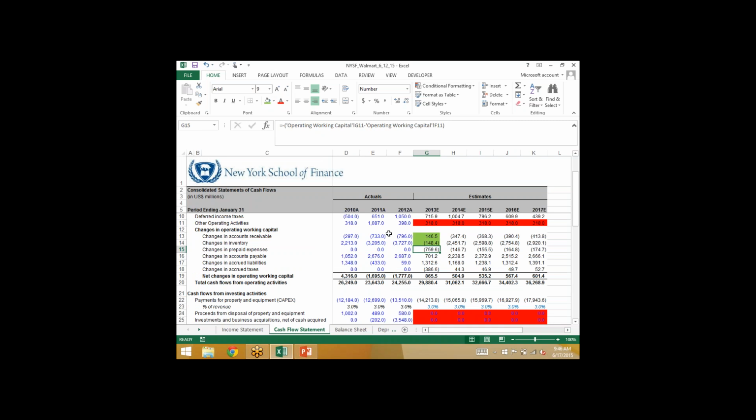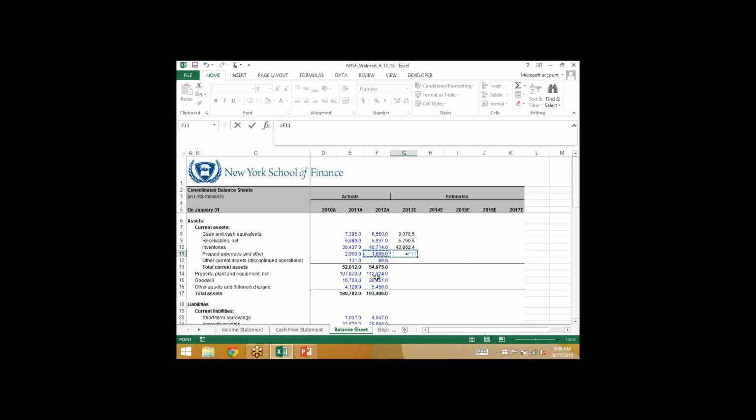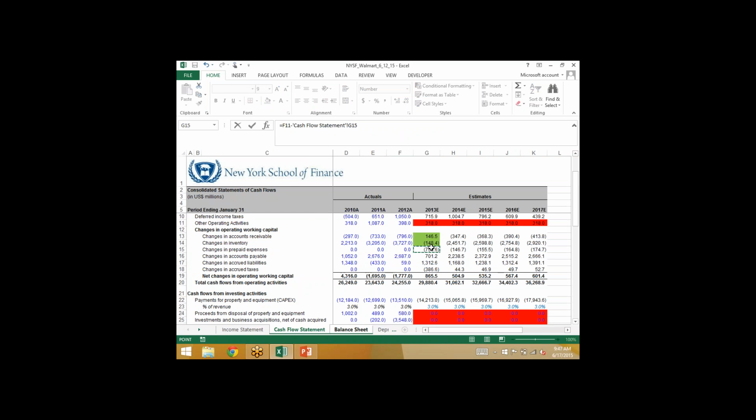Sorry, change in prepaid expenses. Did you say change in inventory? Because I confused you, because I said inventory. Okay, but change in prepaid expenses is negative. So would that drive the prepaid expense balance up or down? Up. It's an asset. Opposite. So the formula is going to be the year before minus change in prepaid expenses.